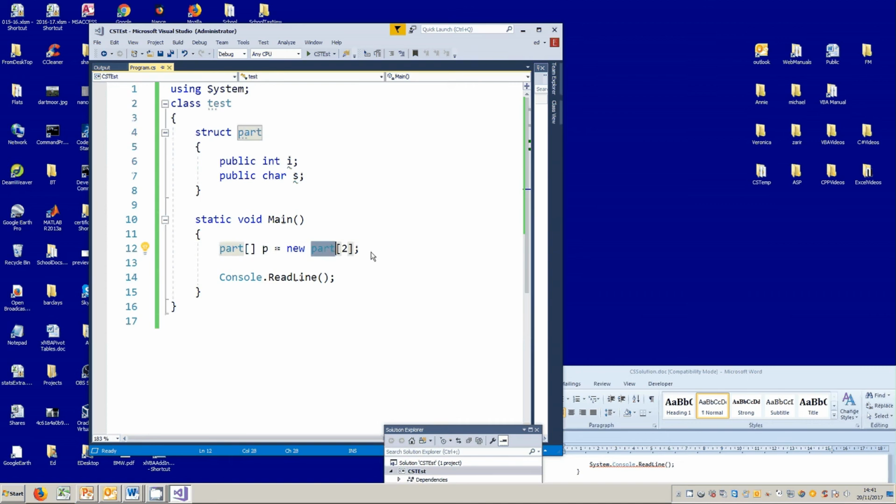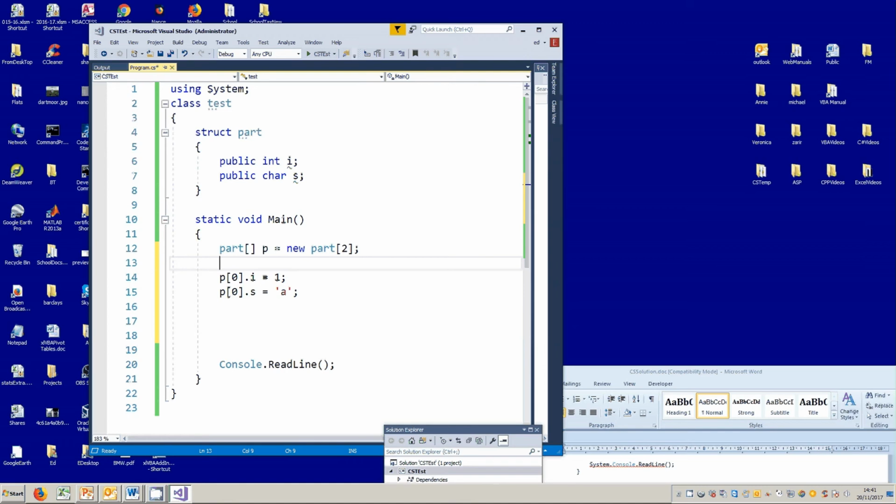So we can initialize some elements. So P0 is our first structure. It's given the elements values of 1 and A. We could also make another structure.